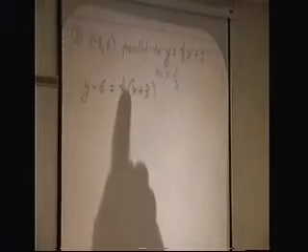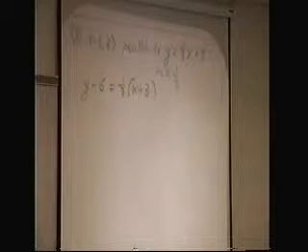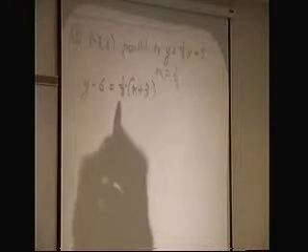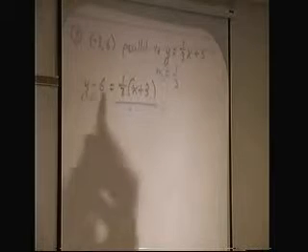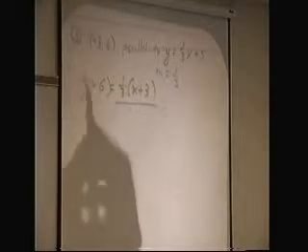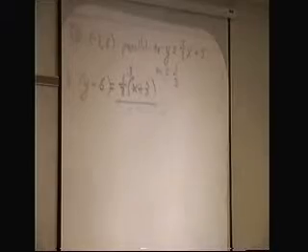Okay. I could, if I want, distribute the 1/3 to everything, yes? And then multiply all the terms by 3. But this thing, since there's a multiplication going on, is considered to be one term. So what I do, when I multiply this side by 3, I have to distribute it, don't I? But when I multiply this side by 3, I just multiply it by that, because this is one term.